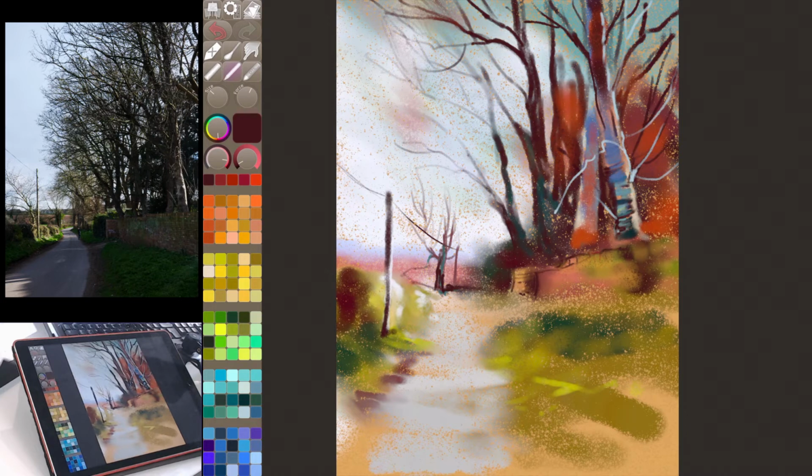That's looking like a wall, I think. A few more twigs.